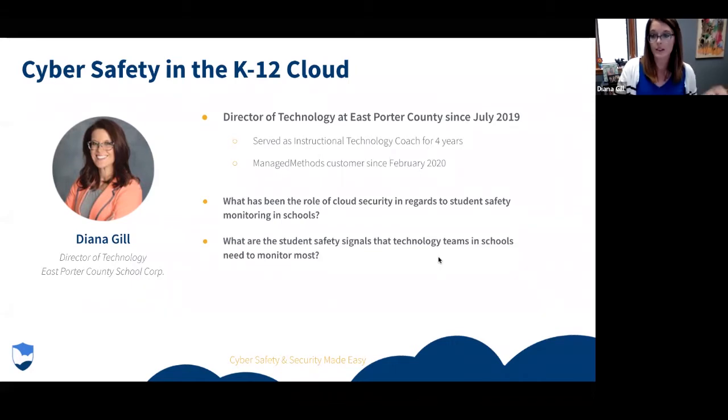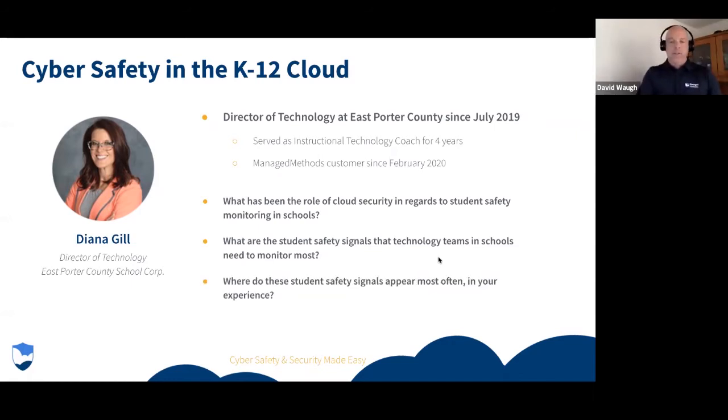But as far as specific to student safety, most of the alerts come from the way that students are interacting with each other in the Google environment. So the language that they're using will then tip us off to some behavior redirection. Okay, that's perfect, as that alludes to my next question: where do these student safety signals appear most in where you're monitoring, as you just alluded to? Do you have some specific examples where you have seen incidents that have popped up in the environment?